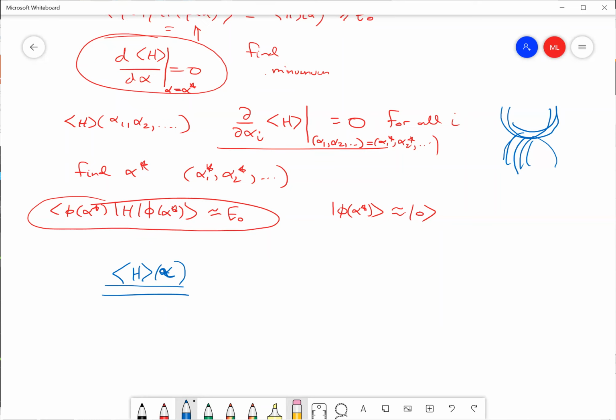routine in almost any software package that does mathematical, numerical stuff, right? There's always some kind of minimization routine in MATLAB, Mathematica. There's the Levenberg-Marquardt method for numerical minimization as a function of any number of parameters. If you've ever done fits to data, you minimize at least the sum of the squares of the residuals between your data and your fit function. That's a minimization problem. So you can use any of those routines to do this. There's just no general way I can tell you to calculate this, because that depends on the Hamiltonian and the trial wave function that you're using. But once you have that, sure, you can use any numerical method you want for minimization.